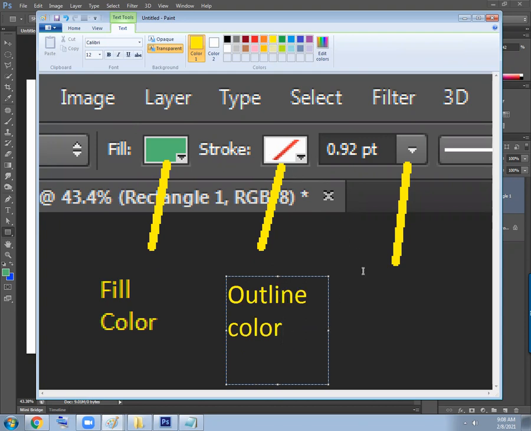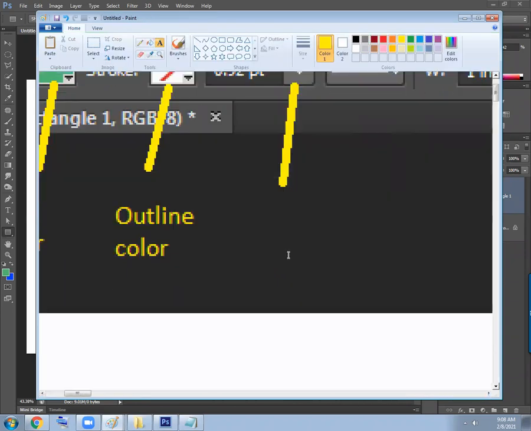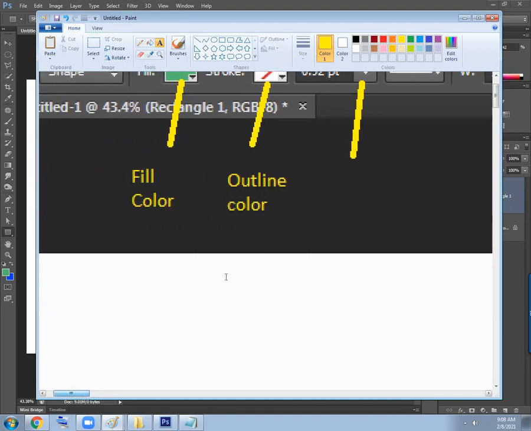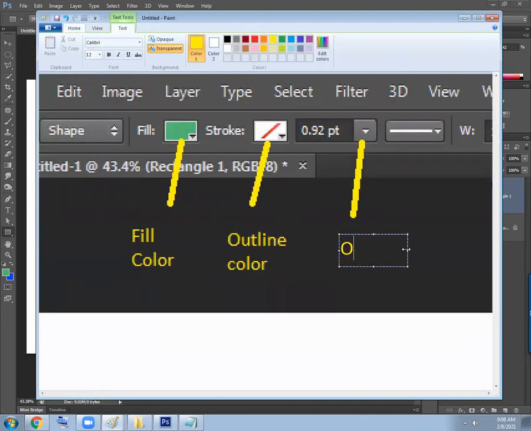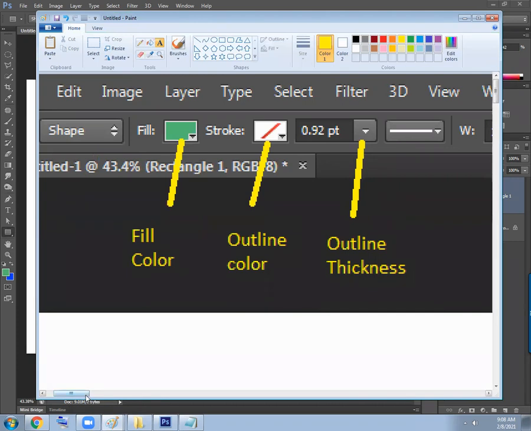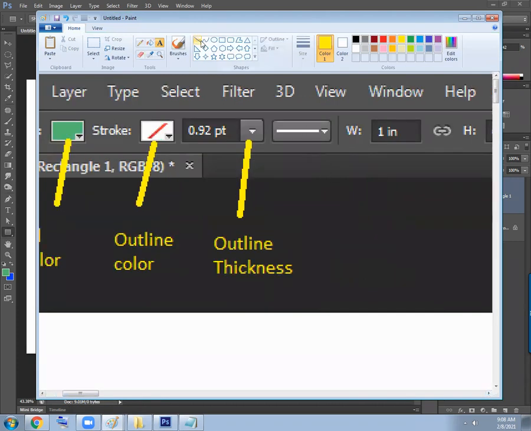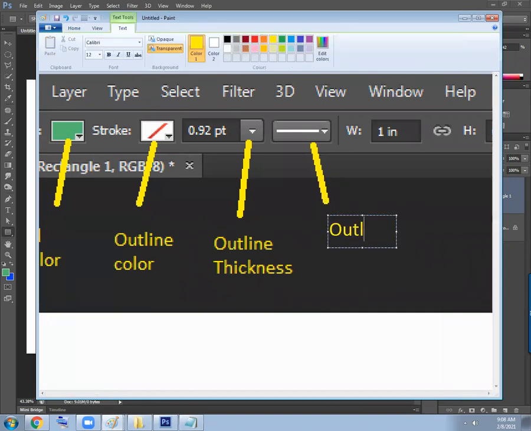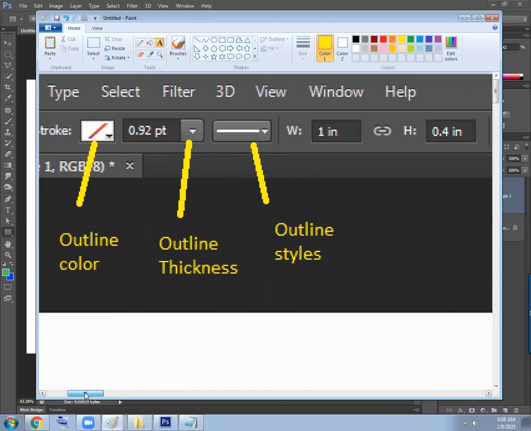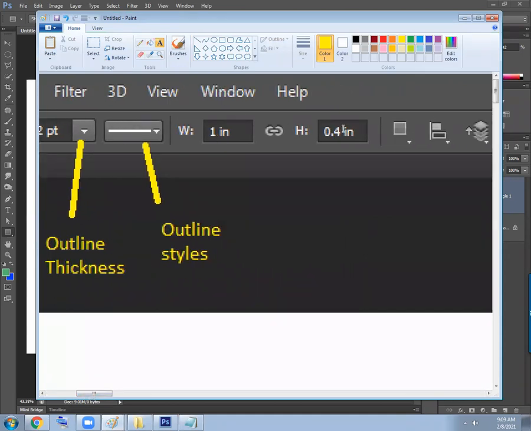You can choose your outline color here, and also this one is outline thickness. Outline styles. Okay, these are the options. And next one is width and height of the graphic.